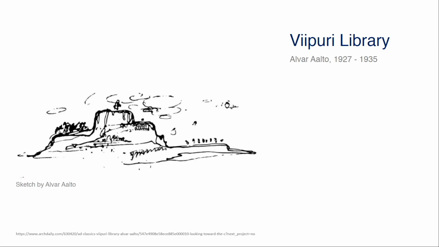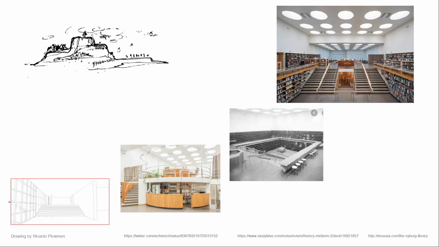I'm going to show you three Aalto projects, all of them libraries. This is the Viipuri Library, his first. And this is a sketch by Aalto on the screen now. It shows his preliminary idea sketch. It's a mountainscape with plateaus that one could walk up and around, traverse through it, circled by a multitude of suns. And here's what he did with this idea.